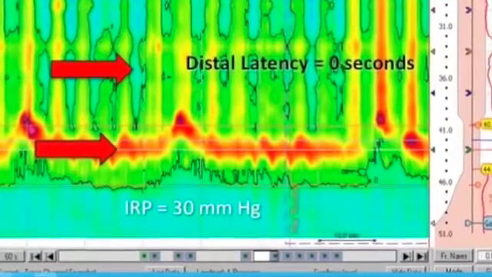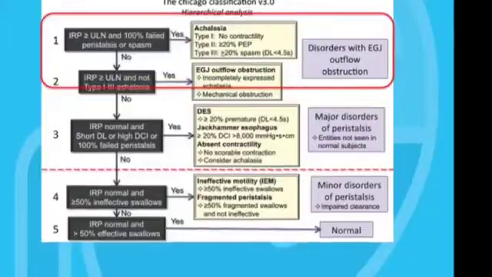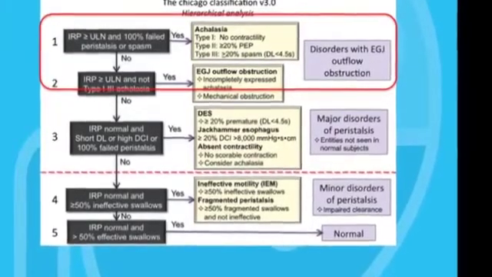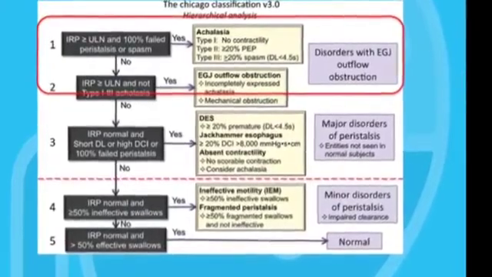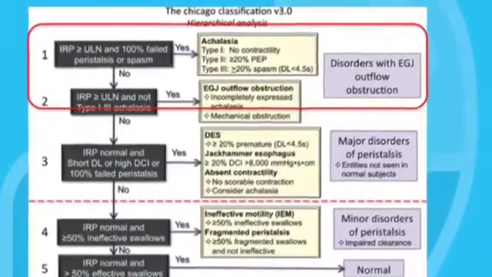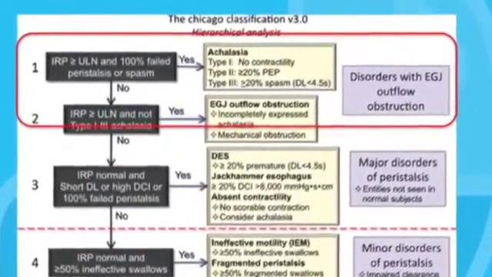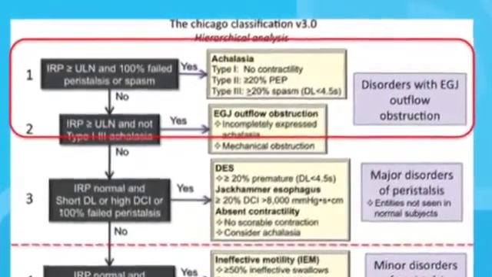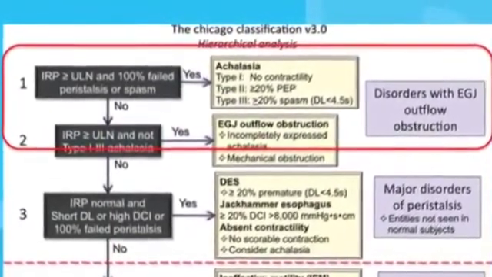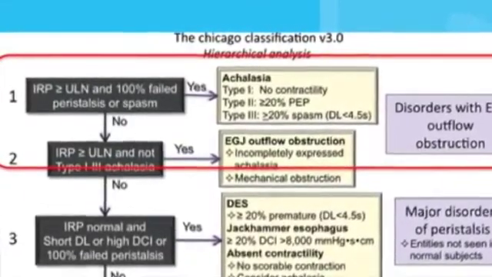This tracing looks like type 2 achalasia to me. Yes, you raise a good point. And according to the Chicago classification, there are actually 3 types of achalasia, 1, 2, and 3. Each one of these has different manometric characteristics as well as different responses to therapy. We have covered these in a previous podcast session on the diagnosis and management of achalasia. Our listeners may want to review these again.